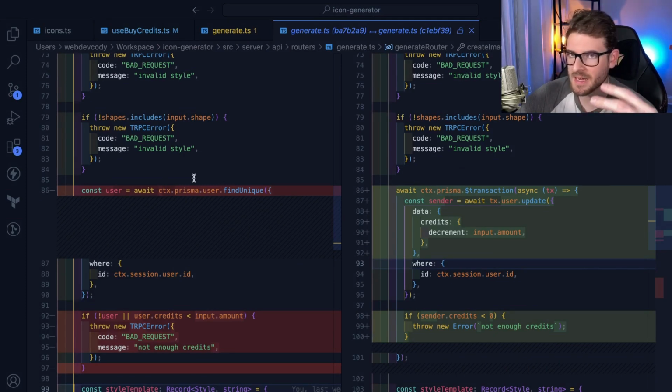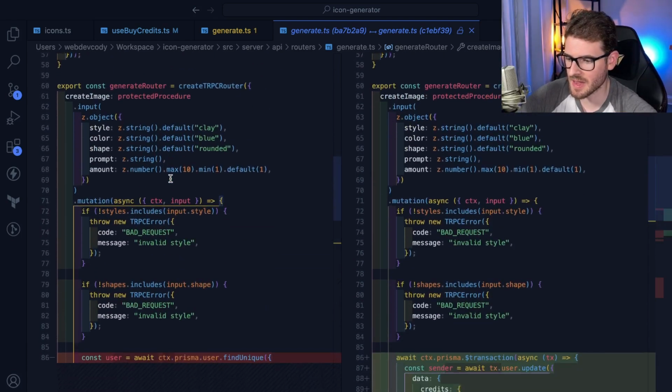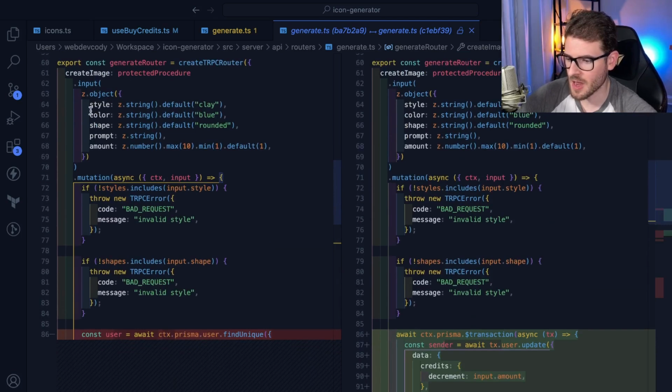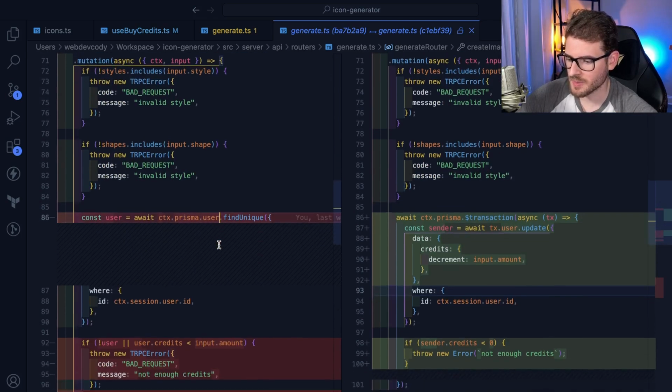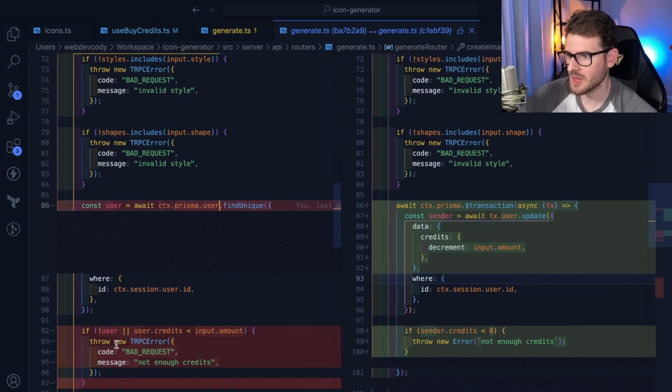When you're building out a backend API, sometimes you don't want to allow a user to do something unless they have enough credits. In this particular example with this app, when a user hits this API endpoint, they are basically saying how many images they want to generate. Then I fetch the user by their ID, and I check, does this user have enough credits to create that many images?